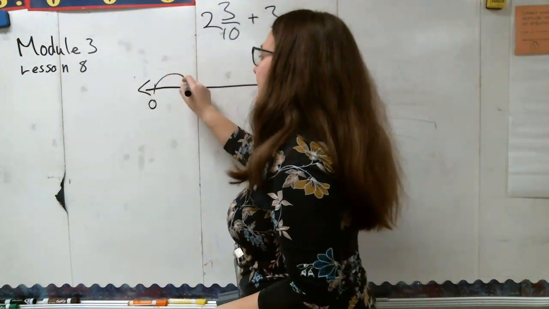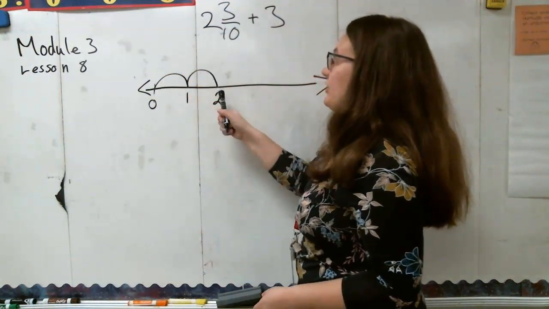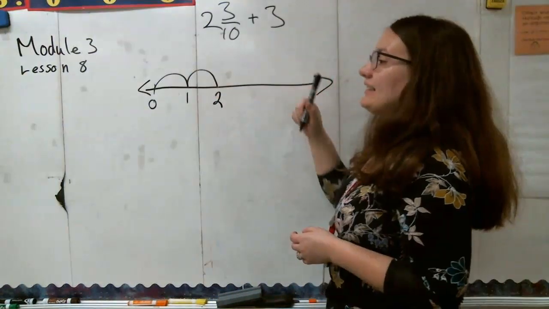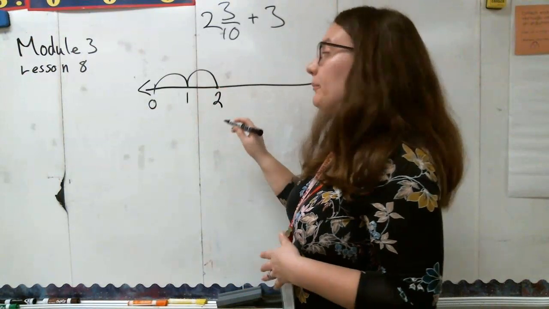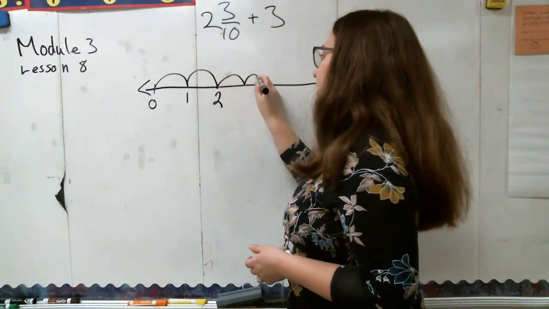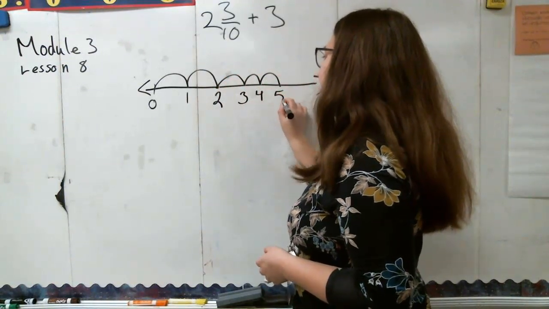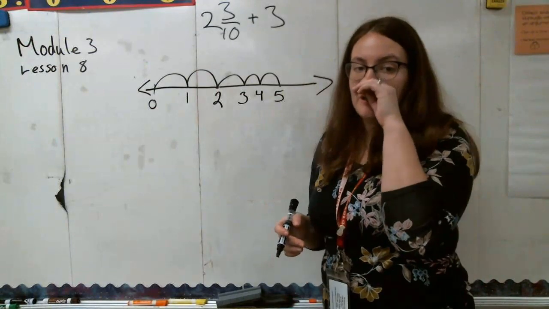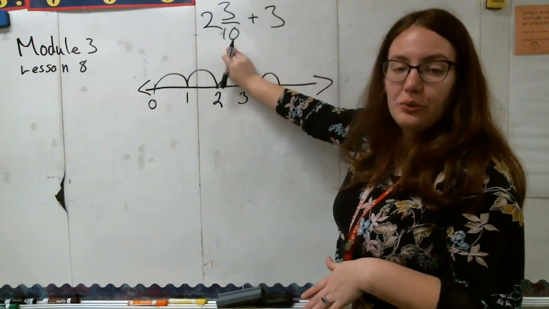So I'm going to move ahead to 2 on my number line. This would be 0, 1, 2. Now I'm at that 2 I needed, and then I need to add 3 more. So I'll start at this 2, and I'll bump over 3 times: 1, 2, 3. That gives me 3, 4, and 5. But I'm not just done right there. That just lets me know that I am stopping there for now, but I still need to add this 3/10.